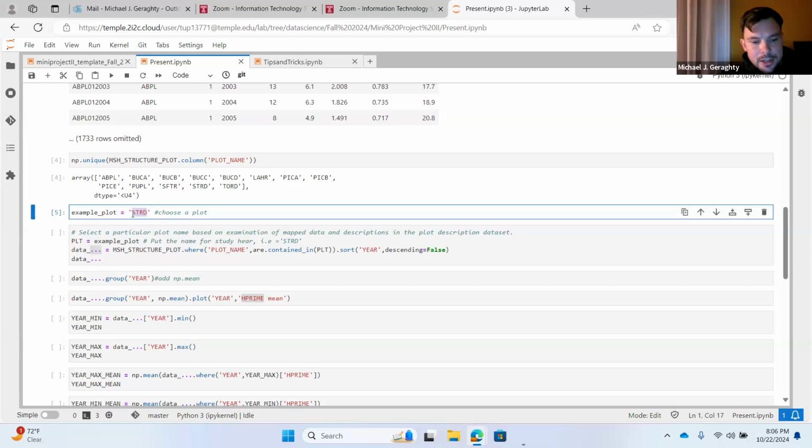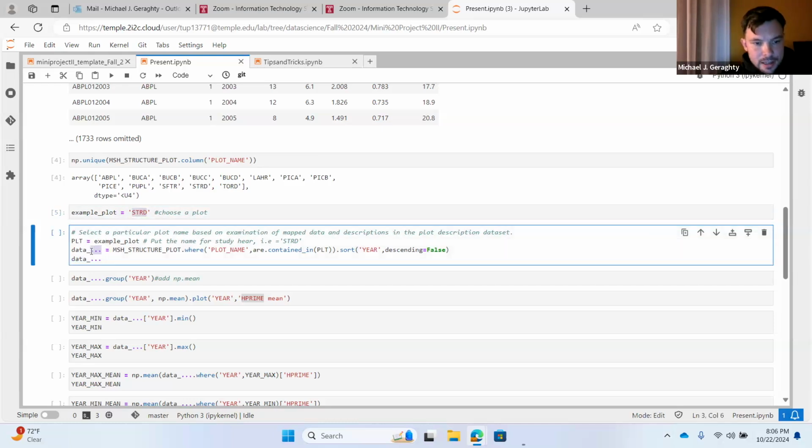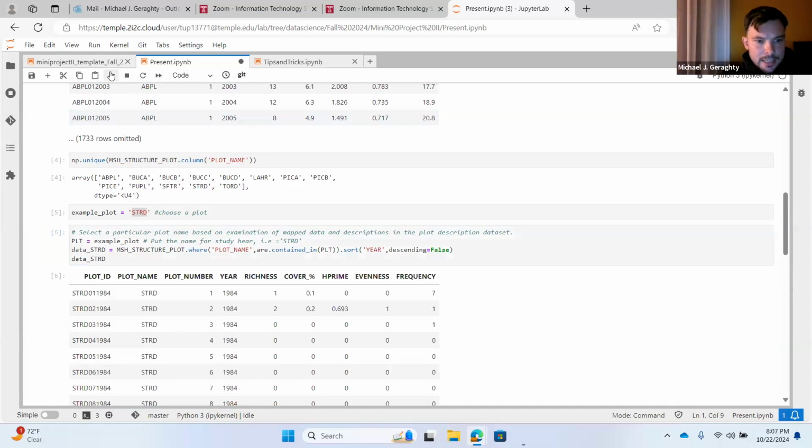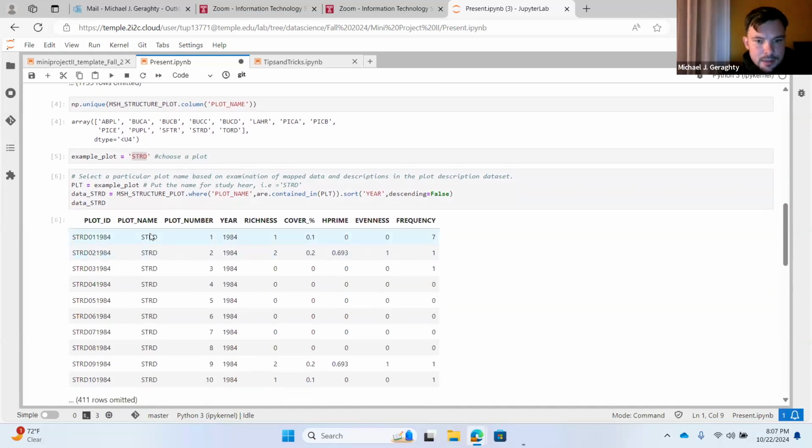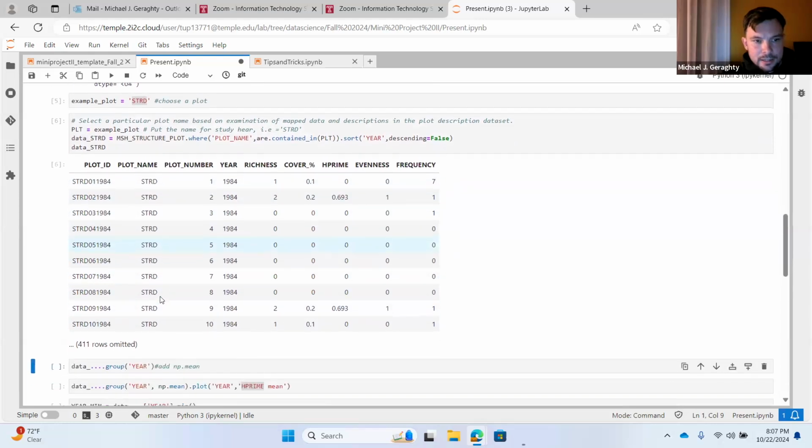So it might be good to name your variables, let's say data STRD, because I think you have to look at multiple plots for this assignment. So it'd be a good way to just keep track of what plot you're actually looking at. So let's do that, and we'll run that cell. And you can see the plot name that comes up is the STRD data.